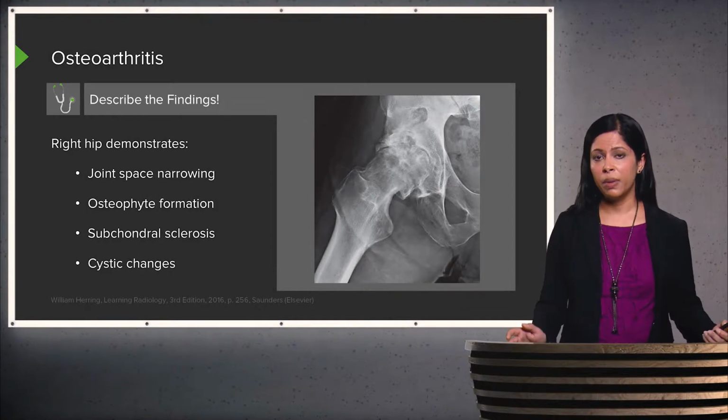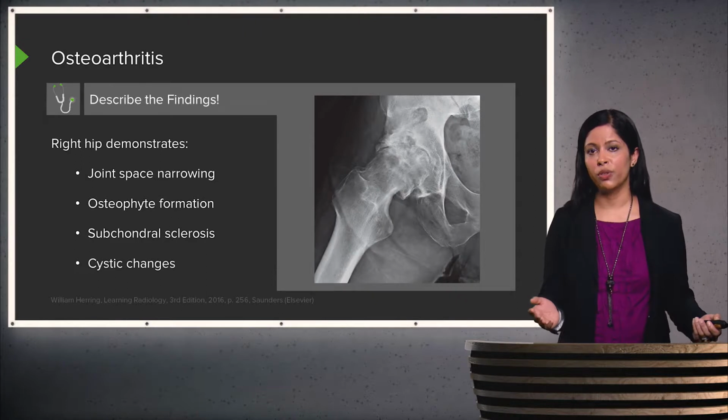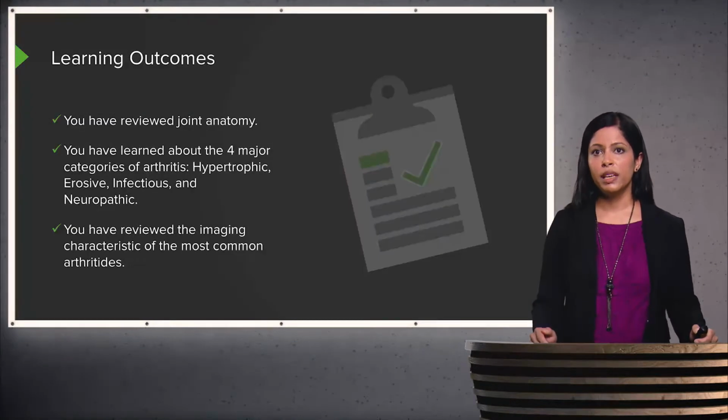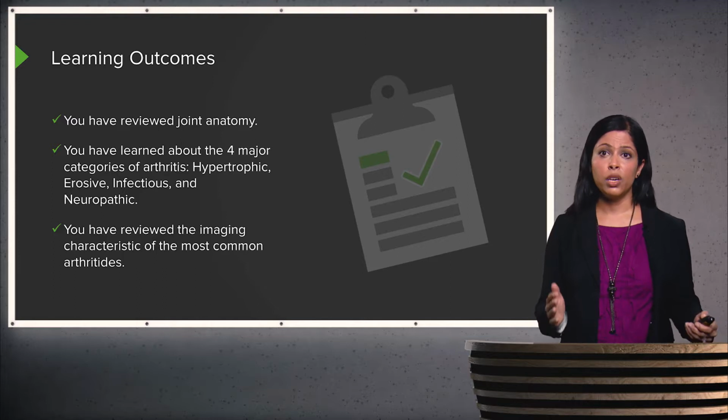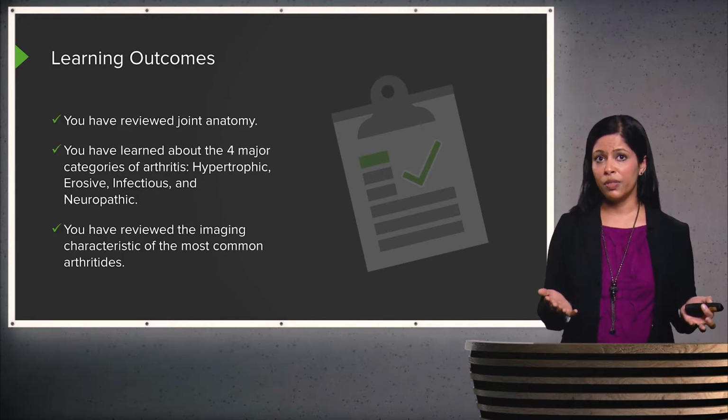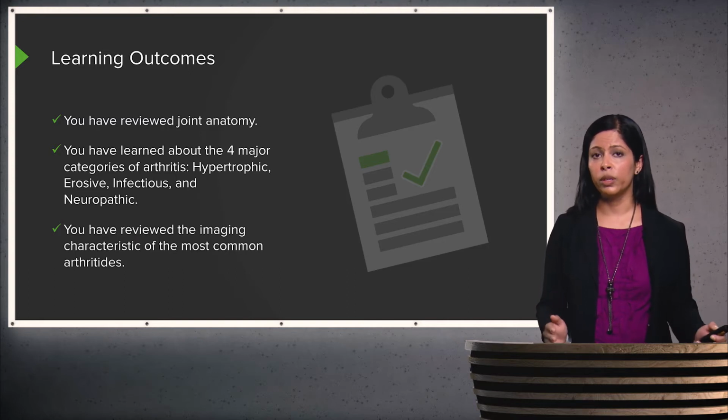This patient has hip pain because of degenerative osteoarthritis, again, one of the most common types of arthritis that we can see. So in this lecture, we've reviewed several different types of arthritis and some of the common imaging findings associated with each one. Oftentimes, patients come in with joint pain, and they start off by having a radiograph. So having a general knowledge of the different types of arthritis and the differences between each one is always helpful to help the clinical physician know which direction to go.